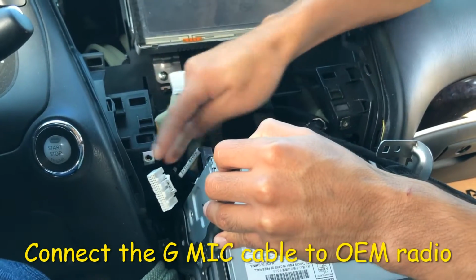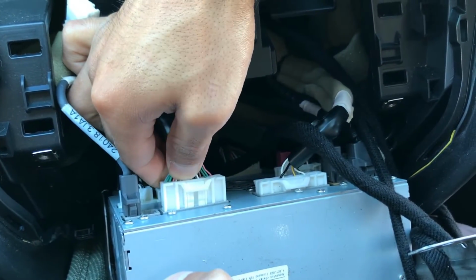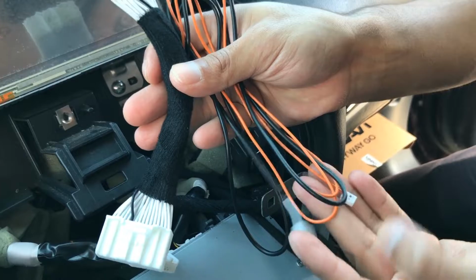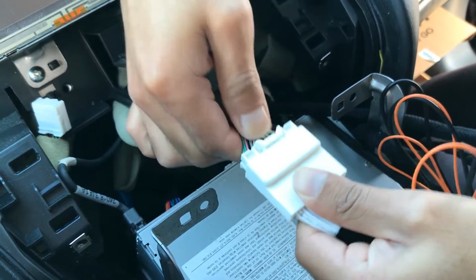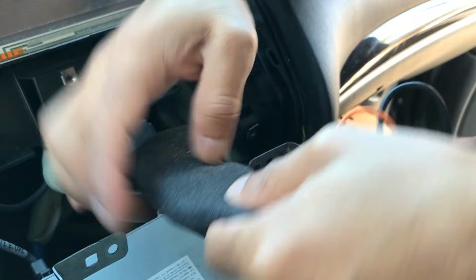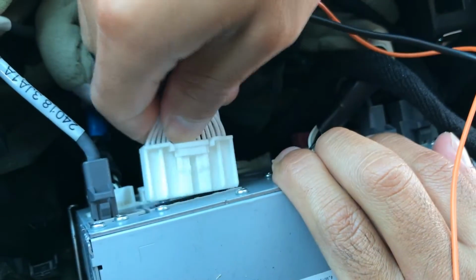Next, let's work with the connector we just disconnected right here. Let me grab it for you guys. This guy right here. This guy went over here. This is where we'll connect our G mic cable. Go ahead and grab that cable, which is going to look like this. It's got these two coming off of it. Go ahead and connect it here. Apply a piece of foam tape. Tuck it back in there, but go ahead and connect this to the original port here.